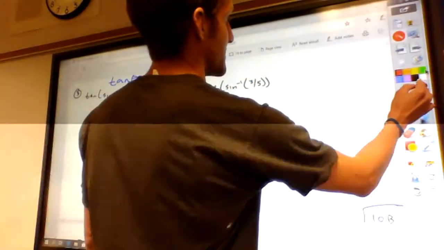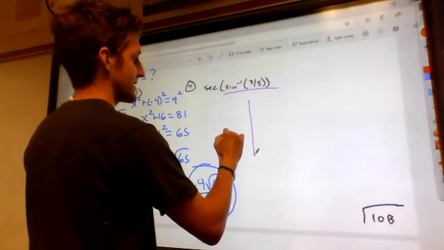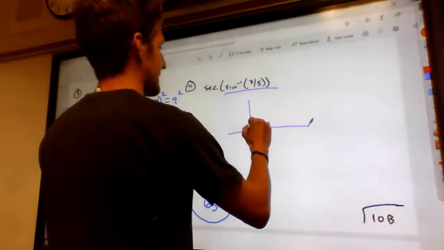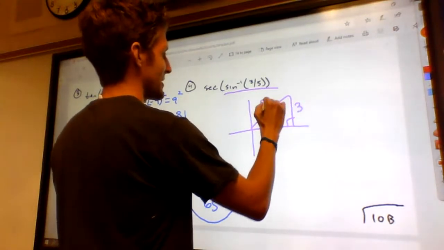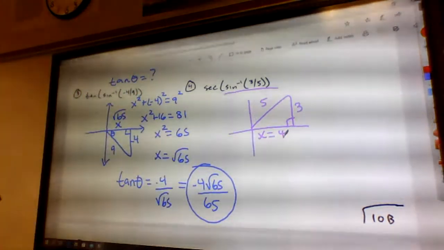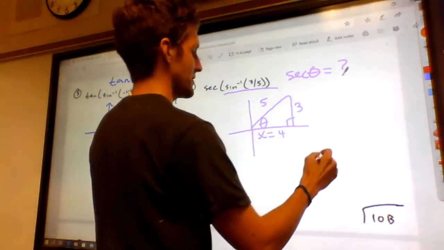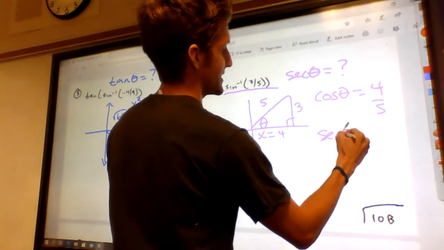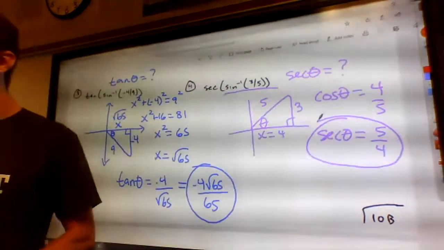Then to finish off this page, we've got a sine ratio of 3/5. Sine inverse of 3/5 is going to give you an angle in the first quadrant. So opposite, hypotenuse. Folks, it's a 3, 4, 5 triangle. Know those Pythagorean triples. Once I know what secant theta is, well, here's the thing. I know that cosine is adjacent over hypotenuse, so I know that secant is the reciprocal of cosine. That one was nice and easy.